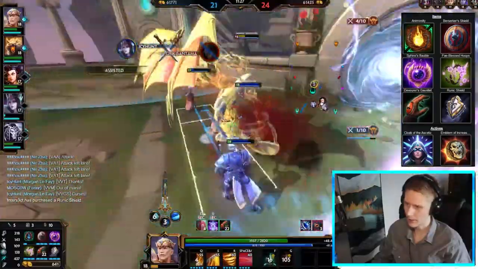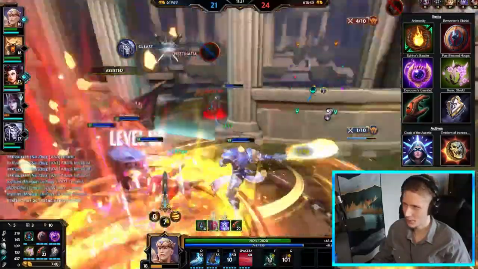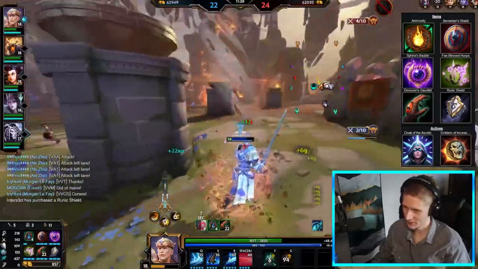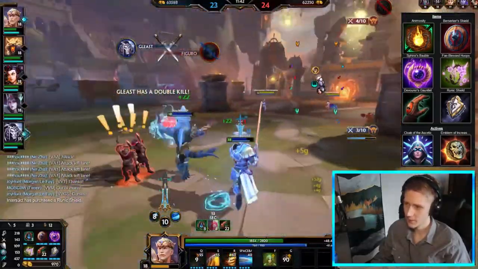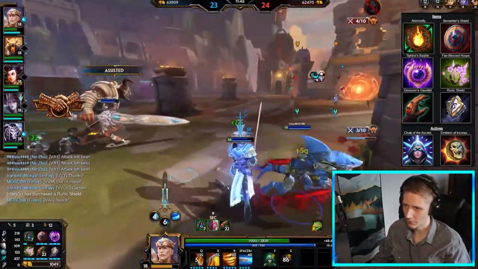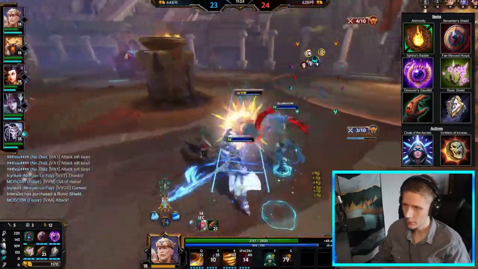Nice. How did Morgan get that? What? Does she have like some tick damage remaining on him or something? Oh, nice blink dash out, dude. Good stuff. We are bodying right now. I mean, we're not bodying the game in general, but these recent fights we've been winning pretty hard. Stun, knock up, dead.